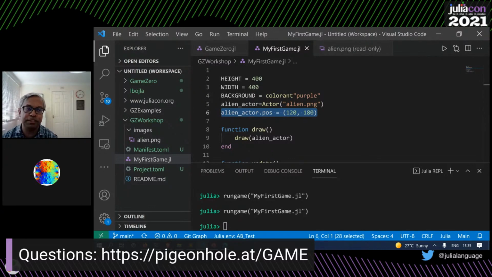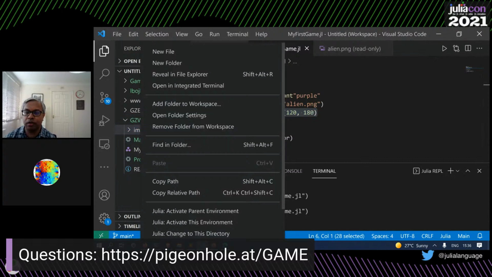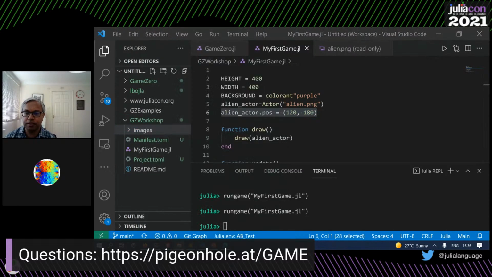So if you're on Windows, they'll be inside some Windows fonts directory. In Linux, they'll be in some user local fonts directory. And that makes it difficult to write games that are cross-platform. So what we will do usually in GameZero is specify the fonts along with your game. So like you have the images directory, we will create a directory called fonts, right?